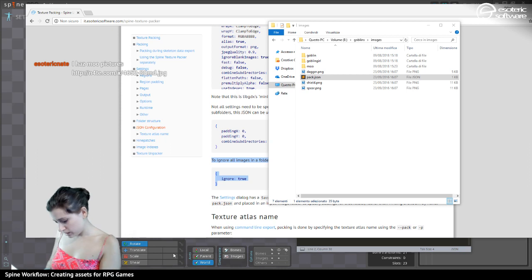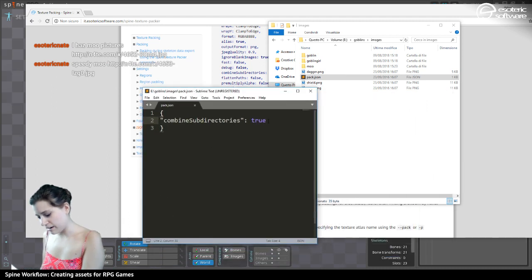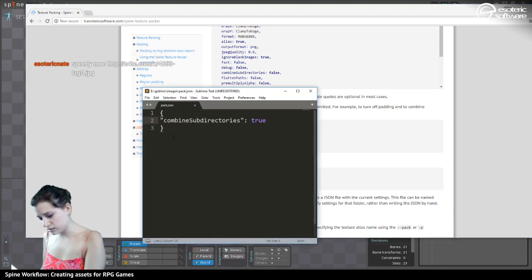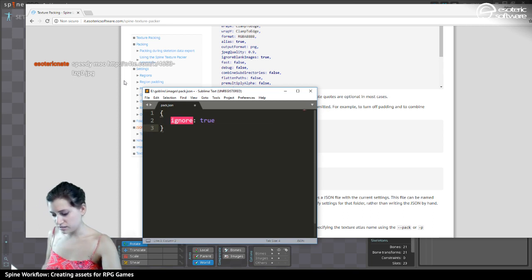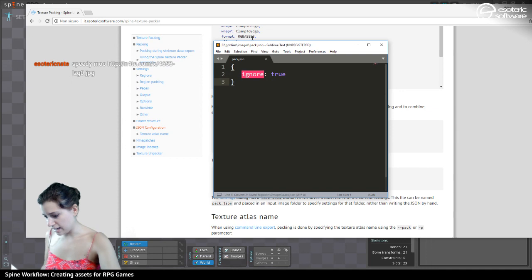So where is it? Here. Right, so instead of combine subdirectories true, I replace this by copying and pasting this ignore true. I could write it by hand, but I'll just paste it. Yeah, it's fine. Ignore true, yes, save.